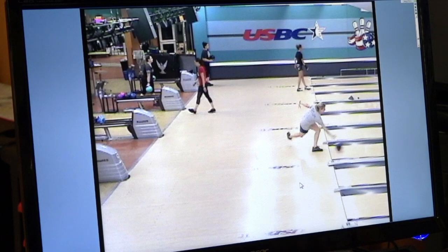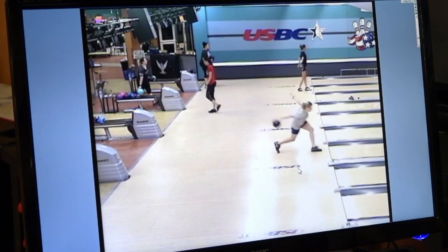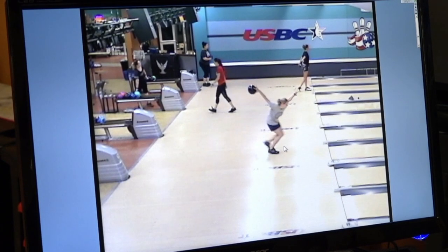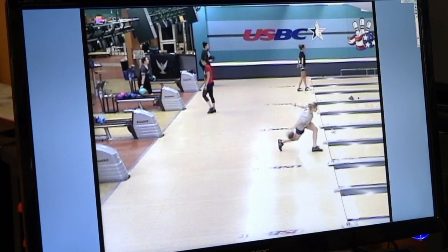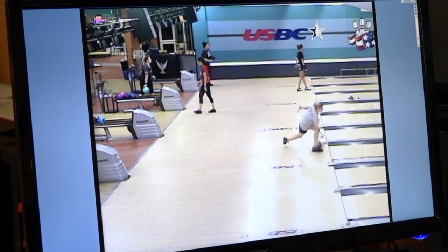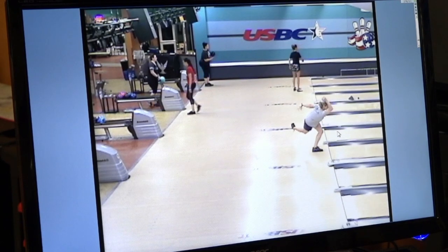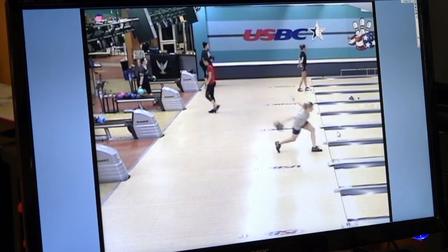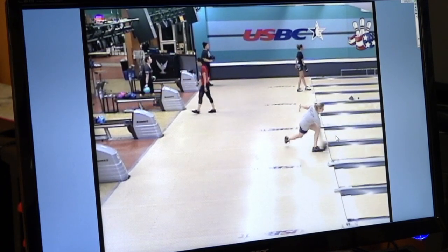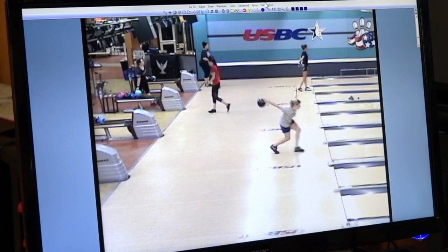You're going to see all your elite players doing this. You can also see here at the top of the backswing she has it quite a bit over her head, nice and straight. She drives into the finish and this right shoulder is going to stay back as the ball comes into the release point — that's going to put her hand in a very good position. One thing we want Kelly to work on is she has a tendency once in a while to pop out of the shot, so we're trying to keep it a little bit more stable into the finish position.